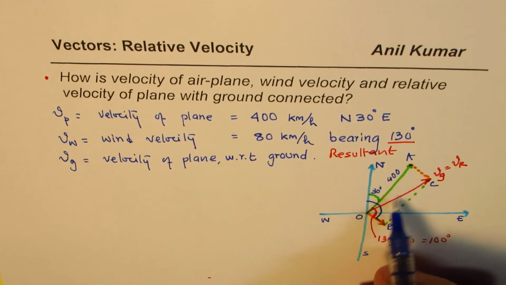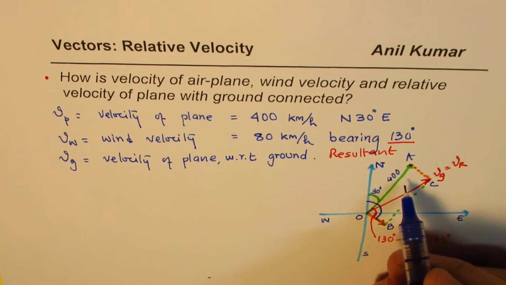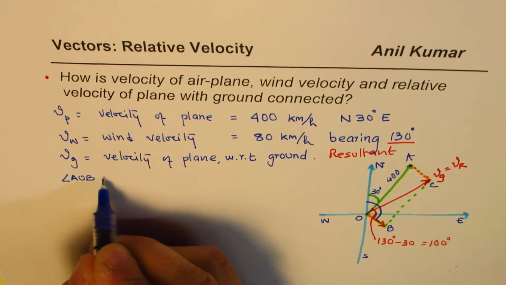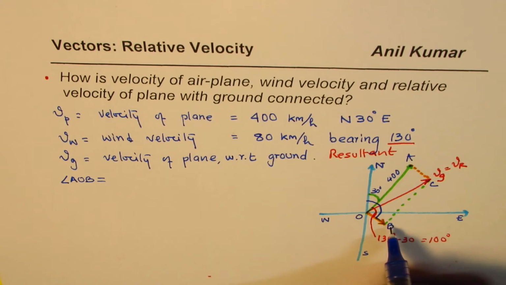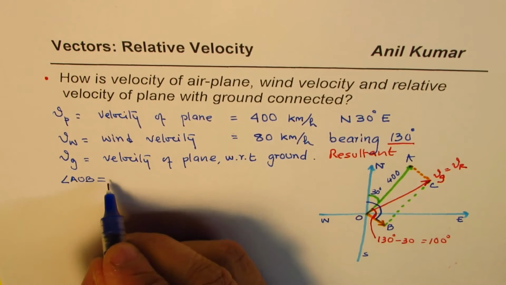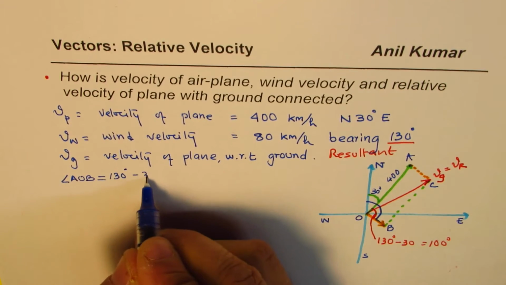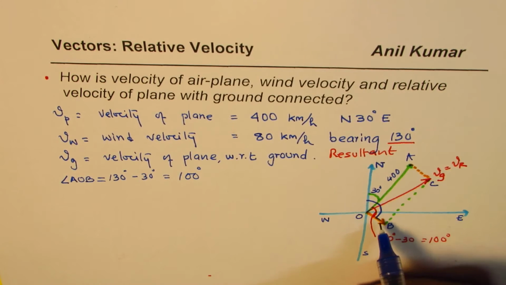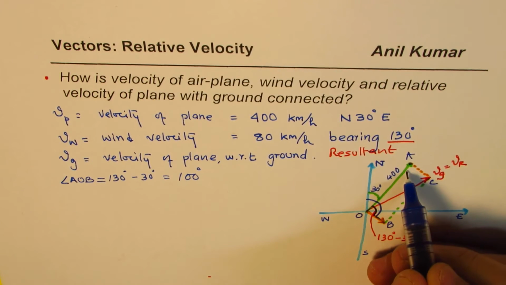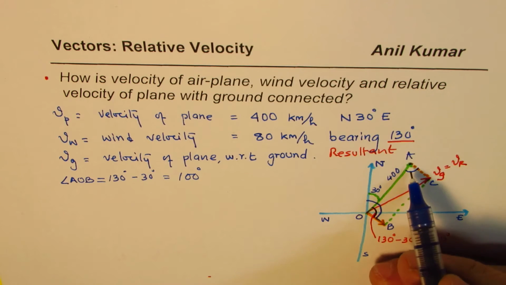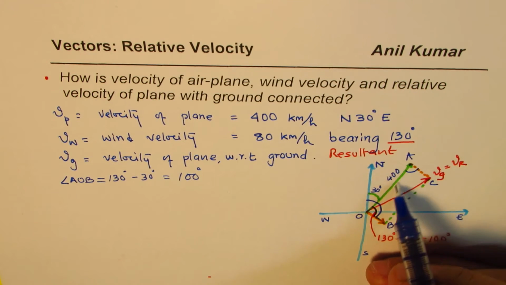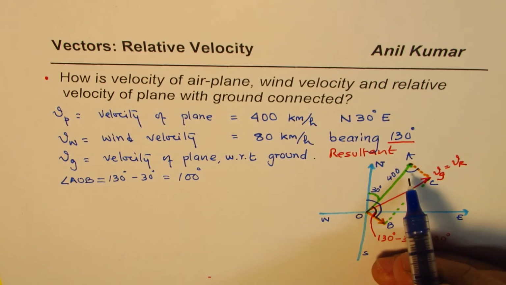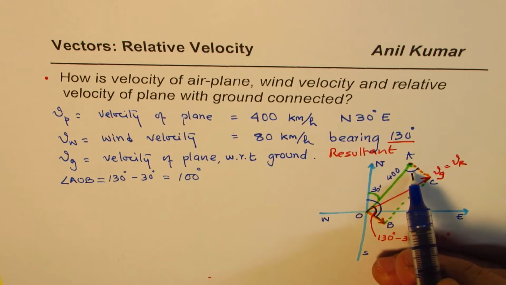Fine. So what we have here is that angle AOB is equal to 130 minus 30 degrees, which is 100 degrees. Now in this parallelogram, if this is 100 degrees, what is going to be that angle? Well, these two sides are parallel. That's the transversal line. This makes a C, right?